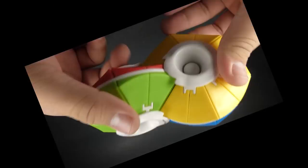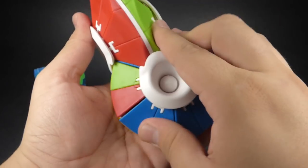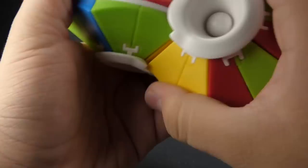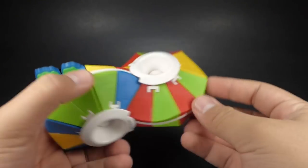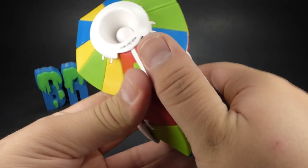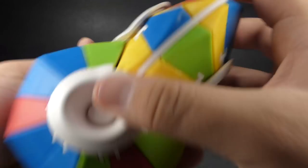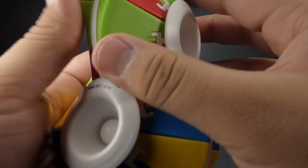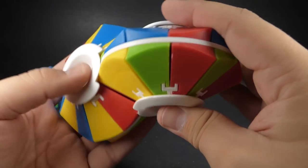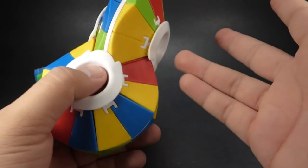Okay, well, all right, it looks pretty good, solved, but we should mix it up. That's what this whole thing's about. Okay, I would say this is pretty mixed up. Actually, no, it's not. Let me do that again. Something that I'm learning about this puzzle is that sometimes it locks up and then it just doesn't want to turn. So you really got to force it so that it can turn. On some layers it wants to turn, and sometimes it just doesn't want to. I don't know if I could lubricate something on the inside, maybe. That's something that I noticed.